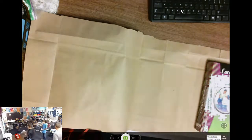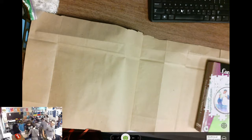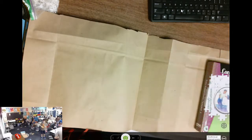Your first step is going to be to cut the bottom off of it. Now, be careful, because there is a wrong way to do this. I will show you two right ways that you can do it. This will go much easier if when I'm showing you what to do, all you're doing is watching. Then I will give you time to do it, and Mr. Smith's going to go do whatever, but I will walk around the room and help you guys.